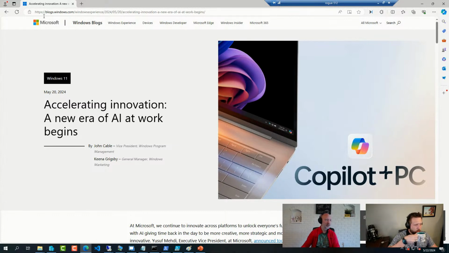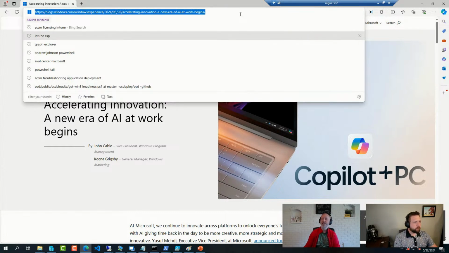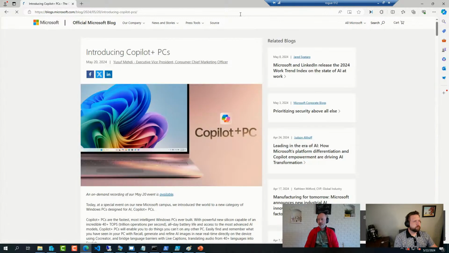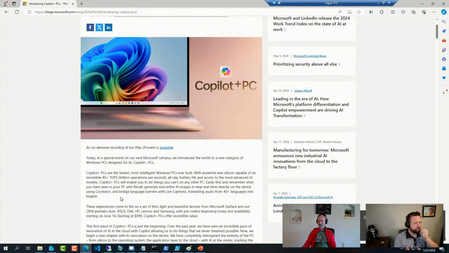So it was interesting to see a lot of different Copilot or AI-powered hardware. PCs that are capable of doing a good chunk of operations per second through a neural processor instead of a regular GPU. So I did see that Microsoft Surface showed up with a few new devices.